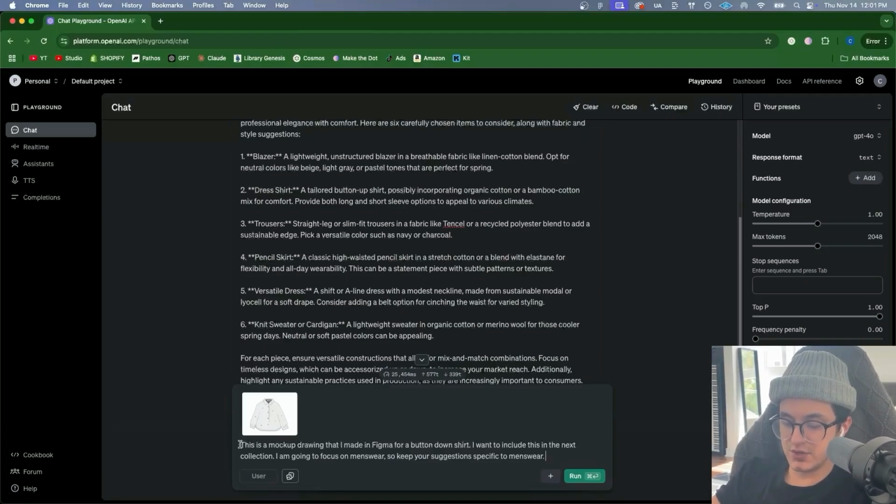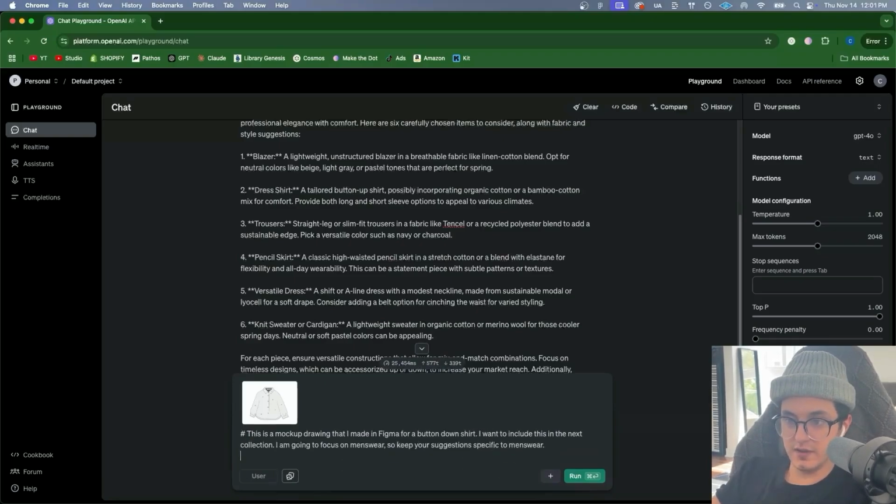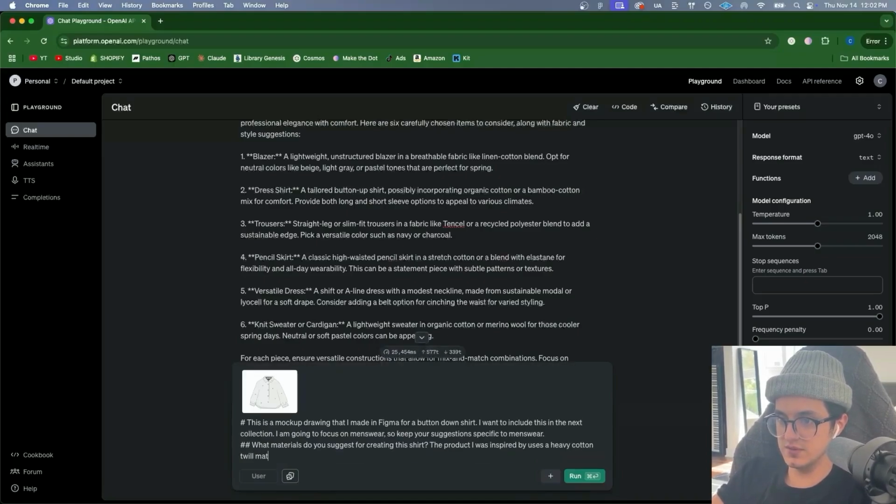Okay, maybe we can structure this prompt a little bit, put a hashtag here for a main idea, and then I'll add two hashtags for a sub idea, and I'll say, what materials do you suggest for creating this shirt? The product I was inspired by uses a heavy cotton twill material for a similar style.